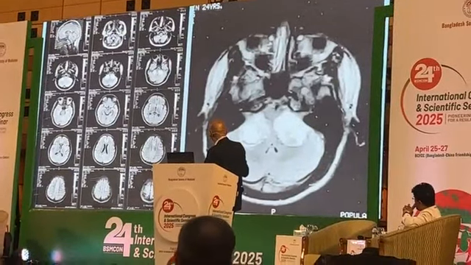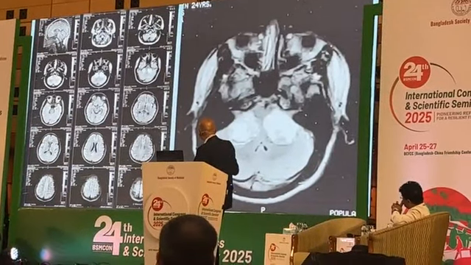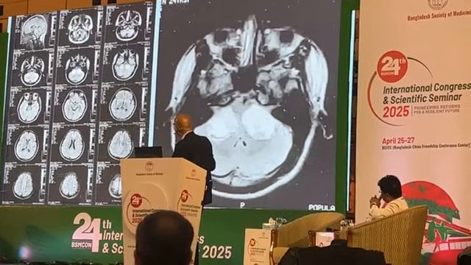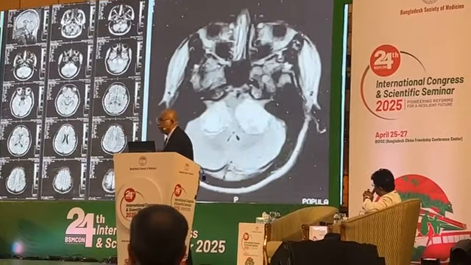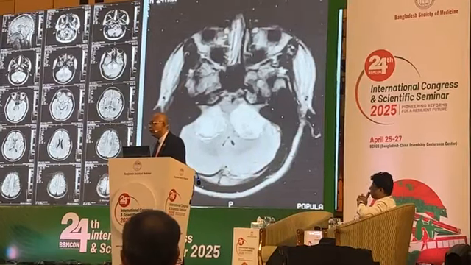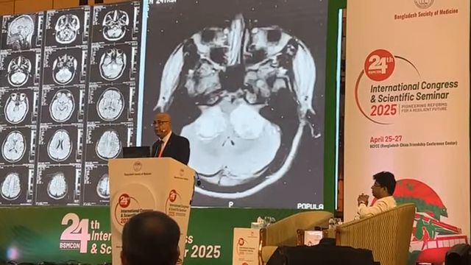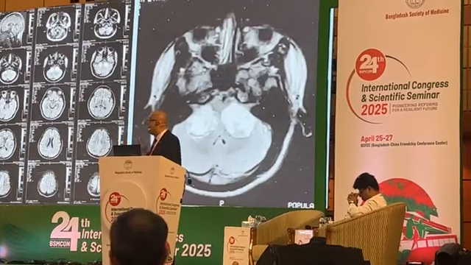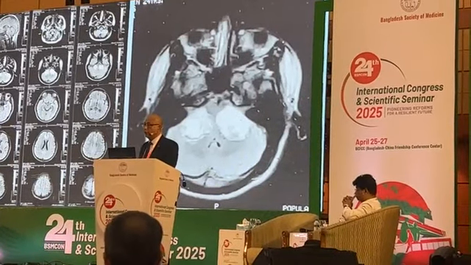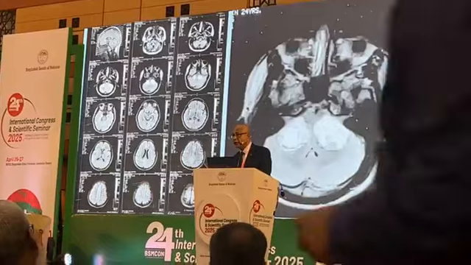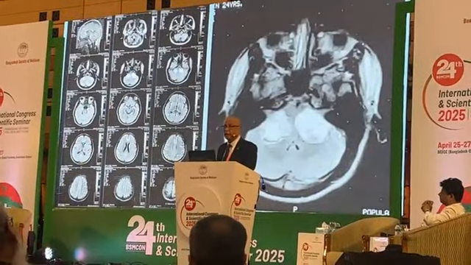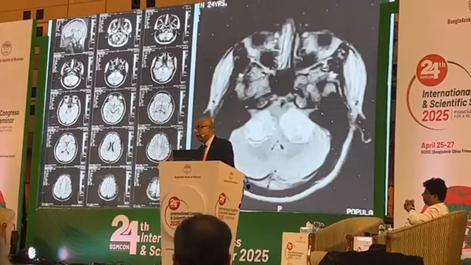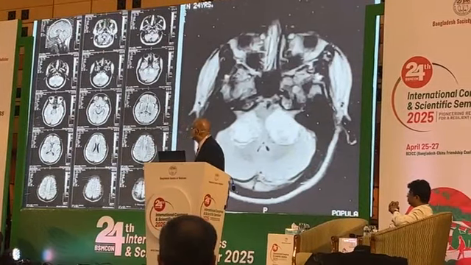Right, this is a special one, not very common, bilateral acoustic neuroma. You can see the ice cream cone appearance on both, symmetrical on both sides. This is almost diagnostic of neurofibromatosis type 2, the central type of neurofibromatosis. It can present only with bilateral acoustic neuroma, without any cutaneous appearances as in NF1, like neurofibromas and café au lait and so on.